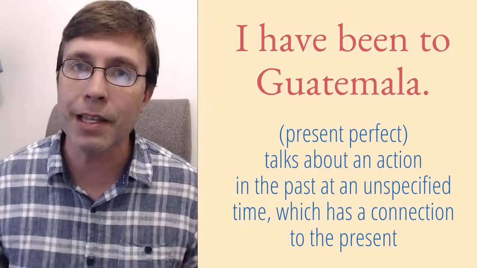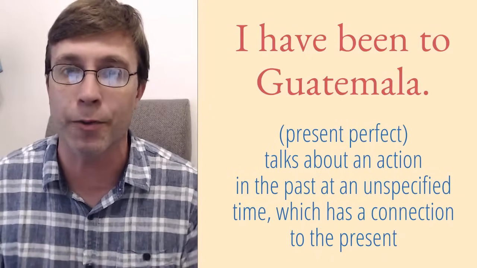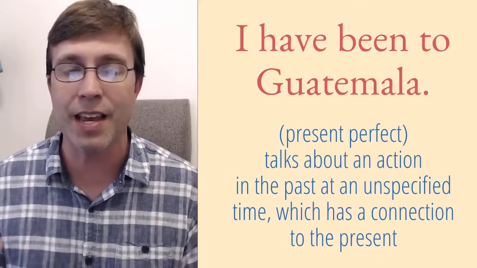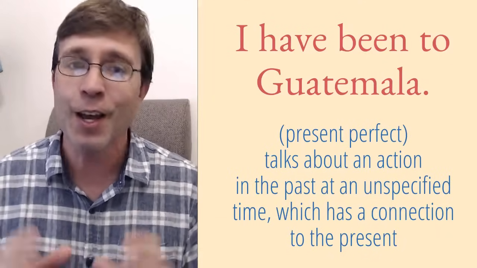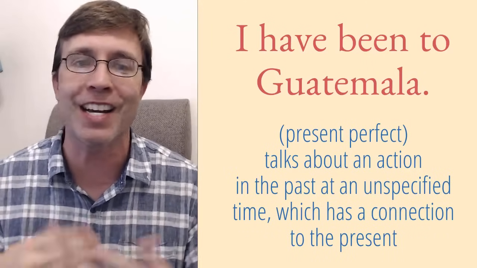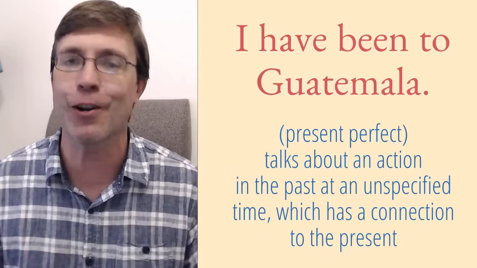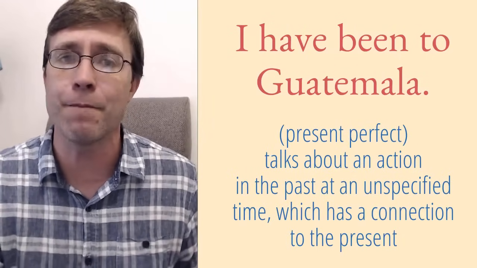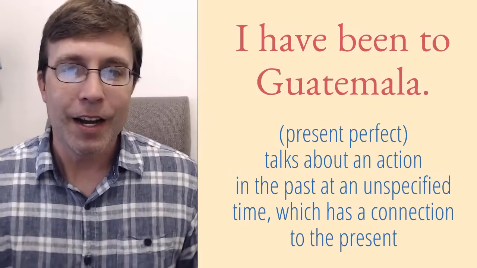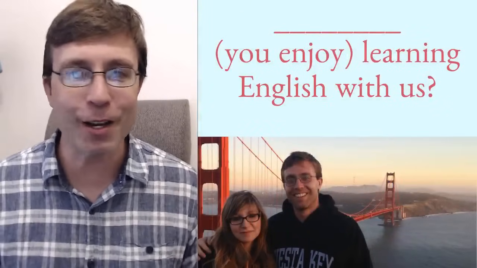So I think commonly people would use the present perfect when they're talking about places they have traveled, places they have been, places they have visited. Notice I just used the present perfect when I said all of those. Have been, have traveled, have visited. Present perfect, unspecified time. I've been to Guatemala, all right? Next one, all right? We're just going through these.